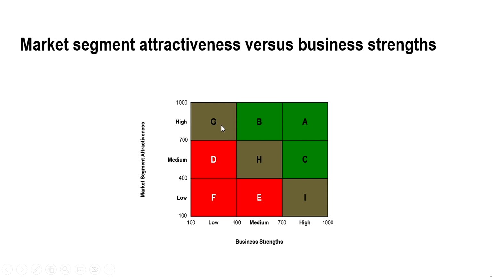For example, here like this brown segment, this is where we will perhaps look at the future oriented effort, where we have a highly attractive market segment, but our current business strength may be low. So, then we will try to move it to the right, where we go from medium to high in terms of capability development, business strength development. So, G today is brown, and will merge with these greens at a later stage.